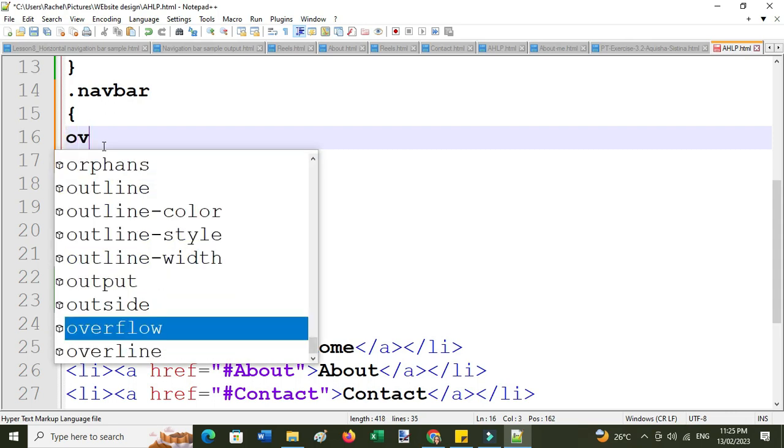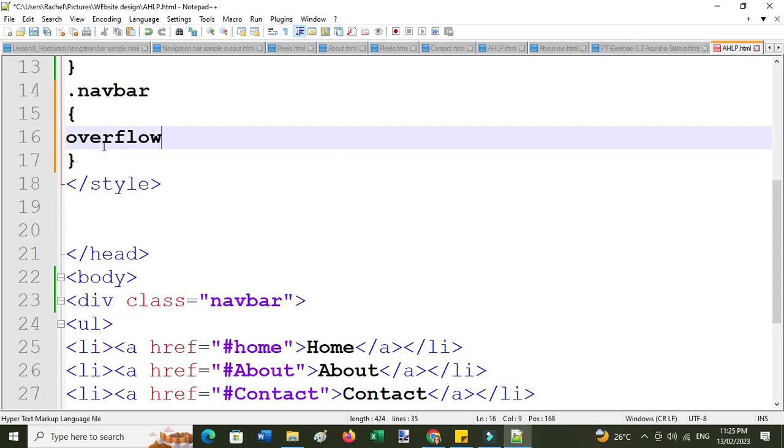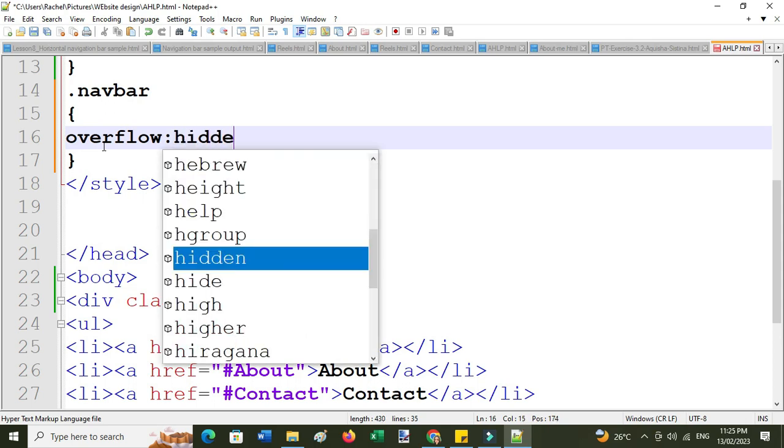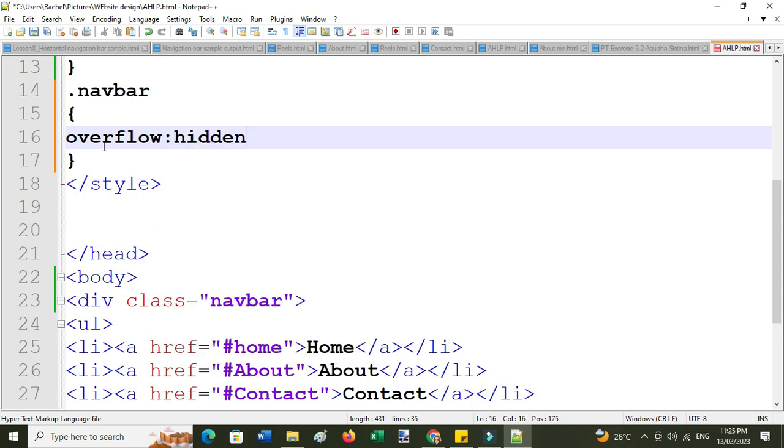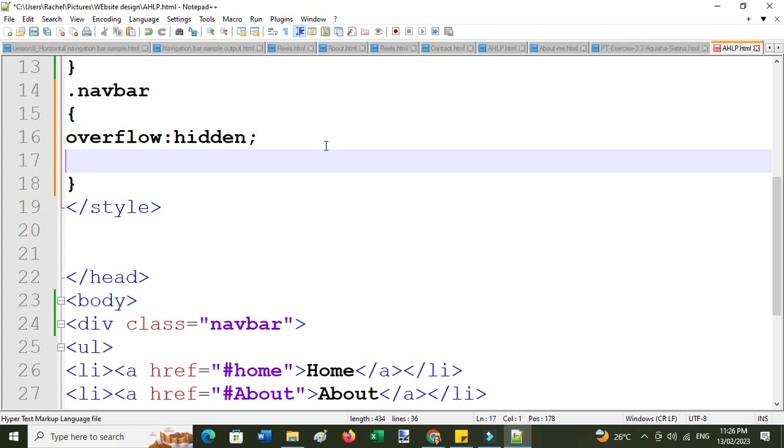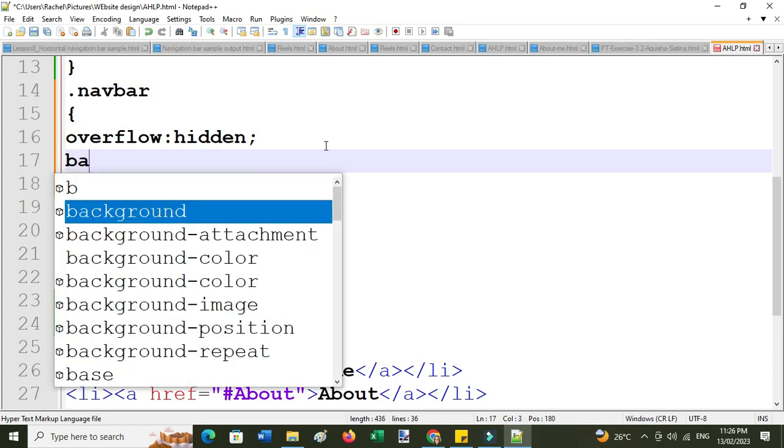So just observe that. Under the .navbar, I'm going to write 3 properties, and these are overflow. Then you write hidden, semicolon. The purpose of overflow here is to have the scroll bar if it is necessary. I also have the background color.